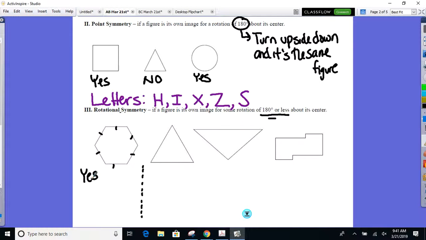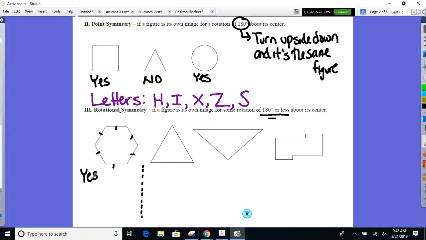And I'm not going to stop there. Can you tell me the minimum number of degrees I could rotate it and get it back? Because a lot of you are like, oh, I turn my paper around, I get that same back. It's 180. But there's a smaller degree measure I could rotate it and still get that hexagon back. And how do I find that degree? That's what I want to know from you guys now. How do I find that degree measure that I can rotate it and still get that hexagon back?